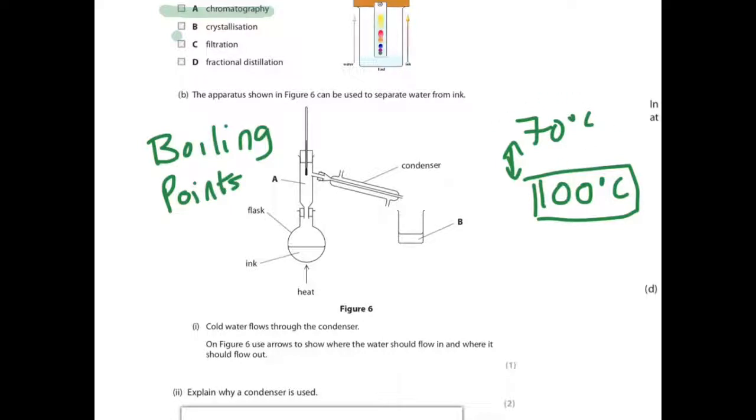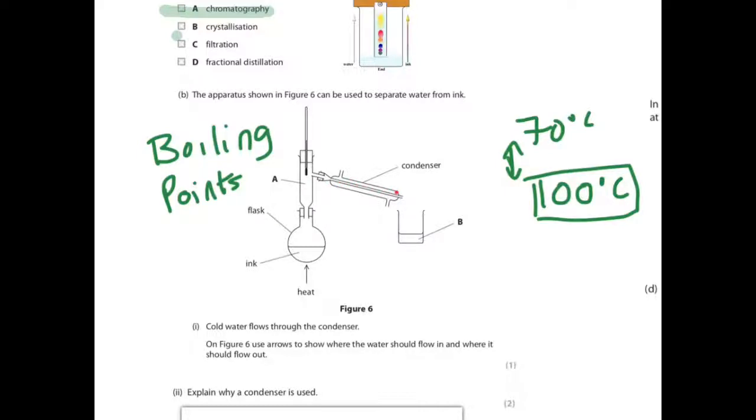So if you heated it to 70 or 75 or 89 or even 99, only this chemical will evaporate, leaving behind this chemical. That will go down the condenser, it will condense, and you'll get that here. So how this works is you heat up your mixture here to the desired temperature. You can check the temperature using a thermometer here. It vaporizes, it evaporates, that's the first stage, and the gas travels here. It's only got one way it can travel, down the condenser. Now, to turn it back into a liquid, we need to cool it down.